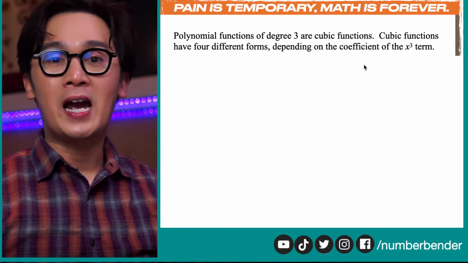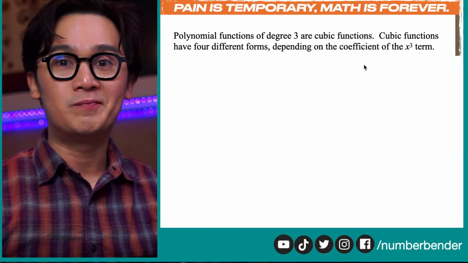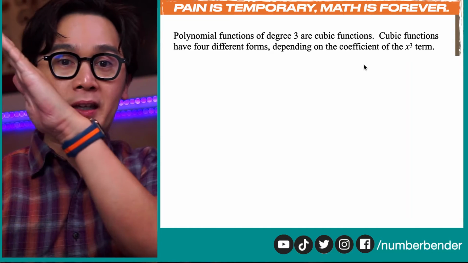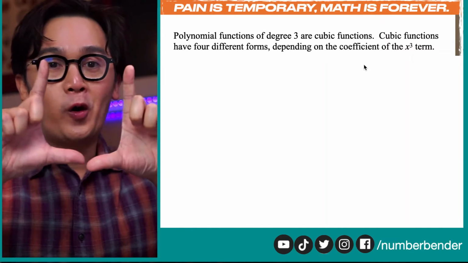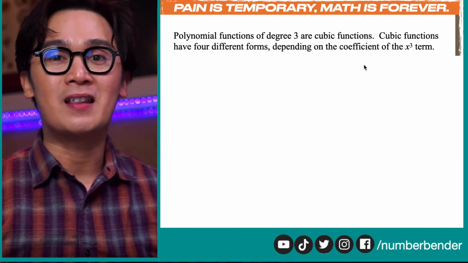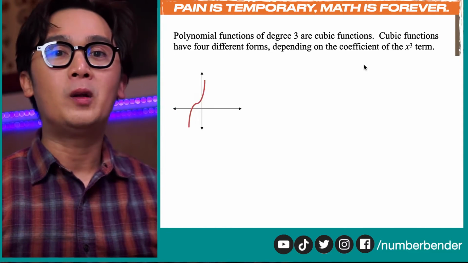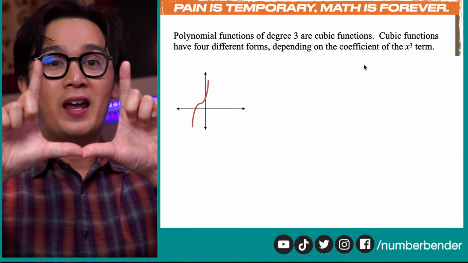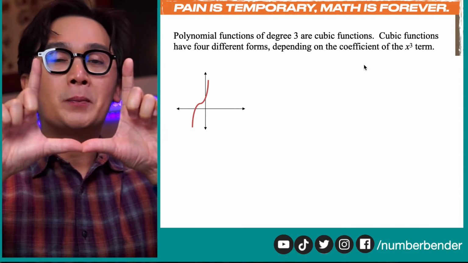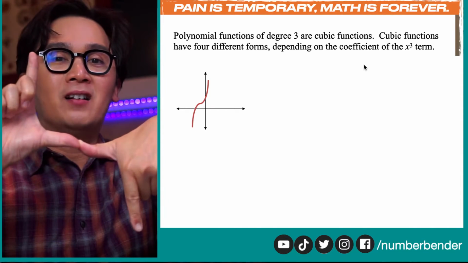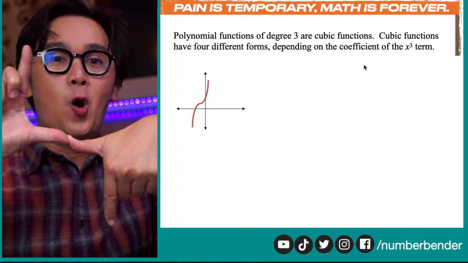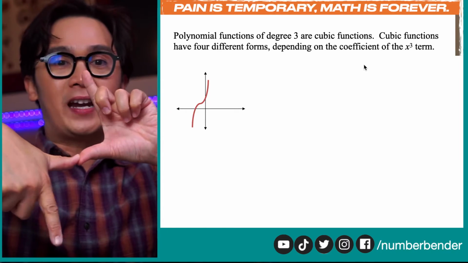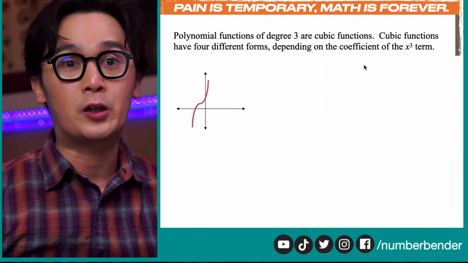So depending on the sign of the coefficients of your cubic function, the behavior of your graph will change. But is it going to be a line or a parabola? And the answer is the behavior of a degree 3 cubic function will behave something like this. So instead of looking at it as a parabola like this, for a cubic function or a degree 3 polynomial, you either have a tail that is opening on this opposite side of your number line, or it could be in this direction. So that is how you will visualize a cubic function.